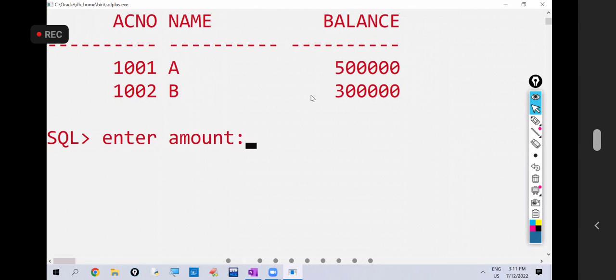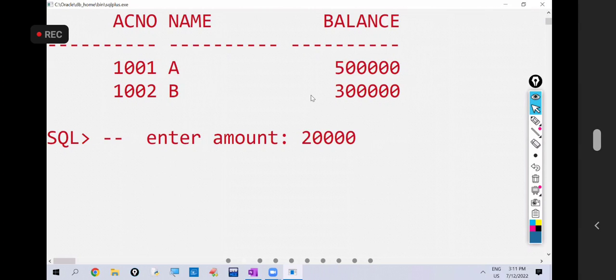Just like in the ATM machine, you insert the card that reads the account number. So now the machine knows your account number. How much amount you want to withdraw, that it will ask. So like that we are asking how much amount you want to withdraw. For example, he is giving amount as 20,000.